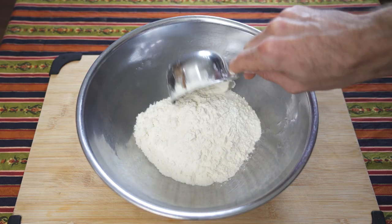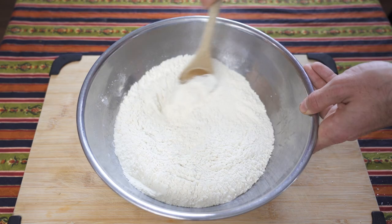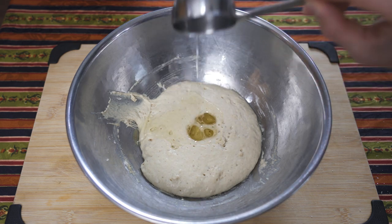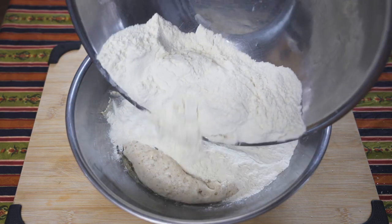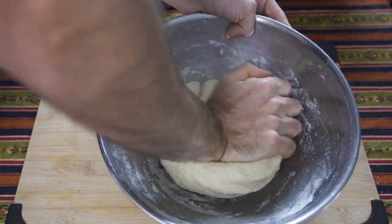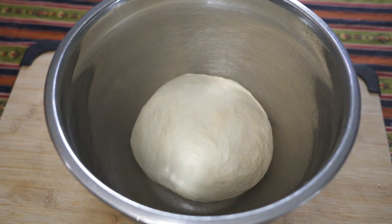While that's resting, we're going to work on the rest of the dry ingredients. Into a bowl, add three and a half cups of all-purpose flour, a teaspoon of salt, and a tablespoon of sugar, and stir that around until it's all combined. Once 15 minutes is up, to your yeast mixture add a quarter cup of vegetable oil, then one cup of warm water. Then add all your dry ingredients and stir it all together. It's a little tricky to stir, so you might have to use your hands. Once you have a mass of dough, knead it for 10 minutes, then place it into a greased bowl and let it rest for one to two hours until it's doubled in size.